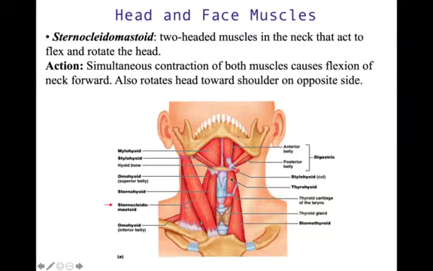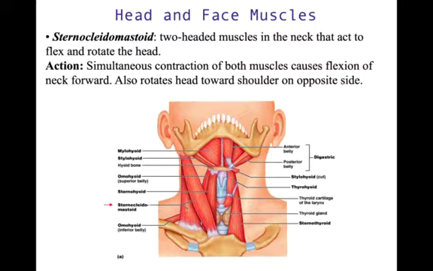All right, the sternocleidomastoid muscle is paired, okay? So here you see this really long one right here. There's also one off to the side, on the other side, they didn't highlight it. But this really long muscle right here, we call this sternocleidomastoid. So it's a two-headed muscle in your neck that flexes the neck. So if you wanted to flex your neck to the left shoulder, or flex your neck over to the right shoulder, that's the sternocleidomastoid, right?